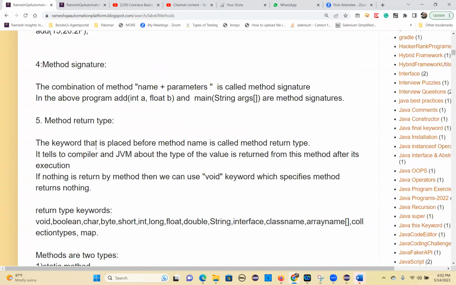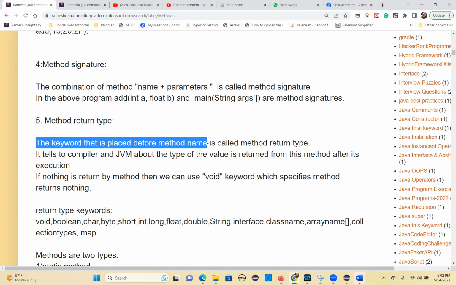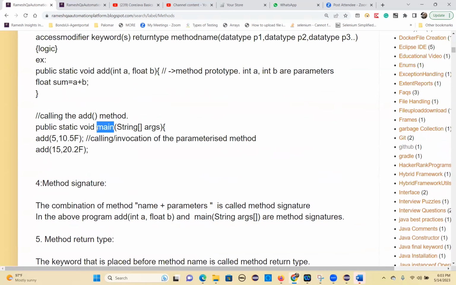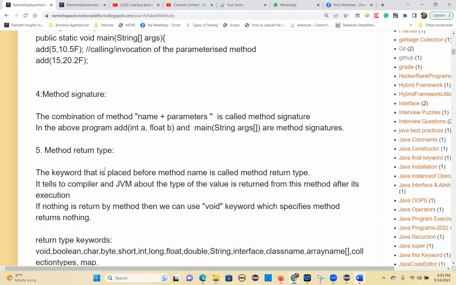Read this single line multiple times: the keyword that is placed before the method name. What keyword is there before this method name? Void. The void keyword. That is the main concept here.